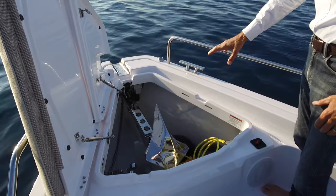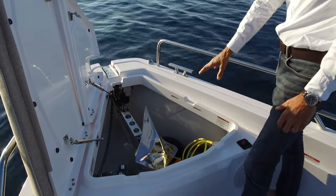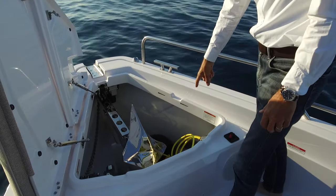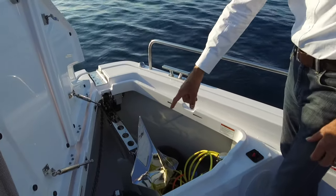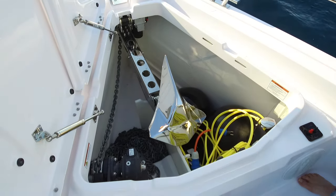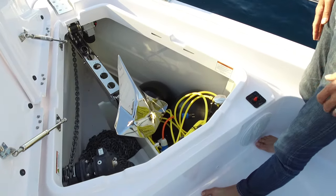This is one of the two possibilities, the other one being a normal bow roller, with the other advantage that you still have quite a bit of room here in this anchor locker. And as you may be able to see, there are two fenders here, but you could even store more. There's plenty of place for long anchor chains or maybe a line. I think most people would use a chain instead. Shore power cables here, the controls for the anchor. So I think a great solution.